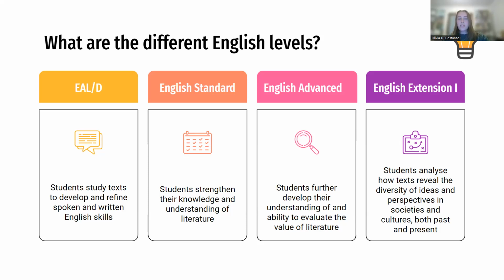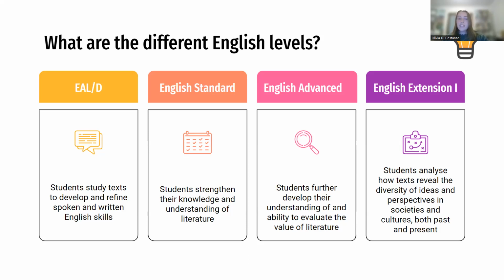So we will begin with EALD, and this is English as an additional language or dialect. This unit is for students whose first language is not English, and it allows these students to develop and refine their spoken and written English skills. It's about developing their English language proficiency and therefore is reserved for that group of students.